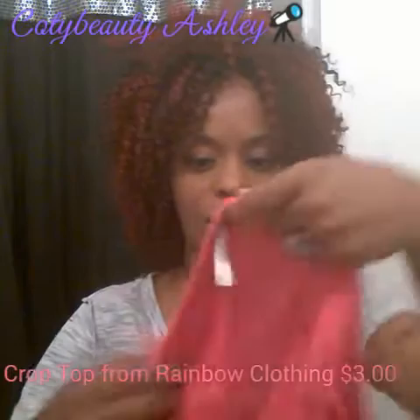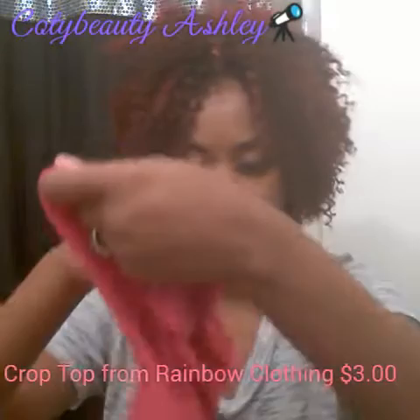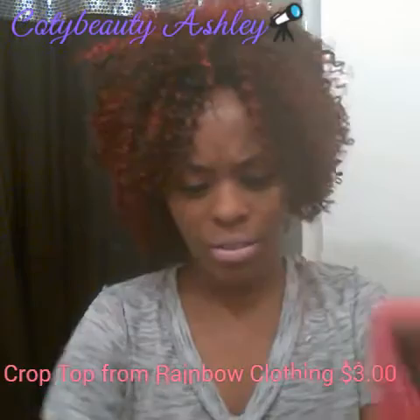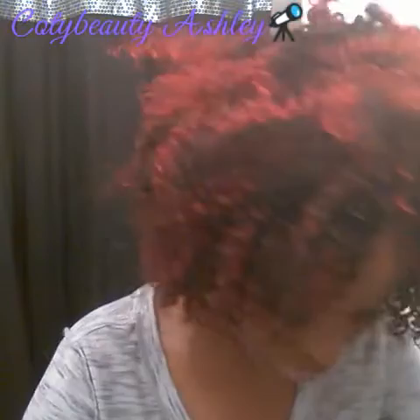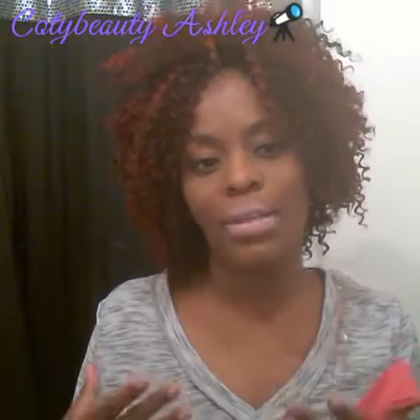I paired these jeans with this cute little halter shirt. It ties and has a total of three buttons that fit underneath your bust line so it can grip and your chest won't look saggy — it will actually look nice. It goes up about as far as the shirt I'm wearing now, so it doesn't show too much stomach. I feel like if you are already showing something, don't show everything else. I didn't want to show too much when I bought this shirt.